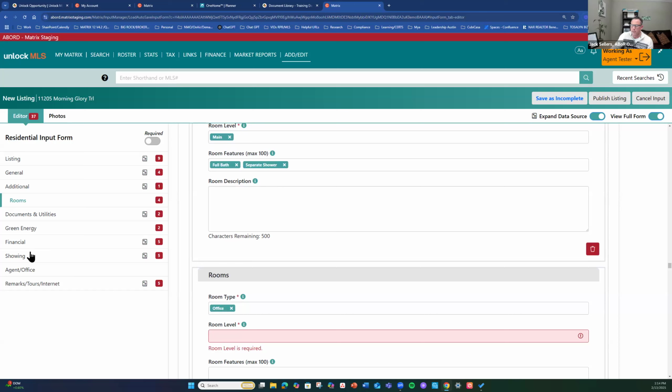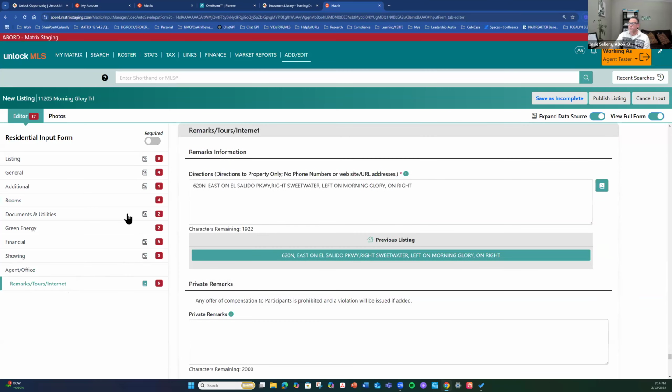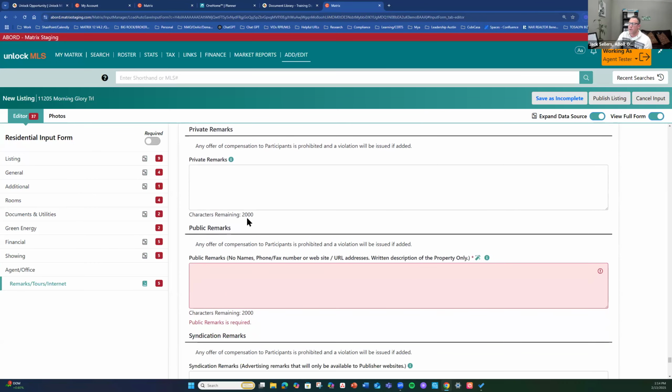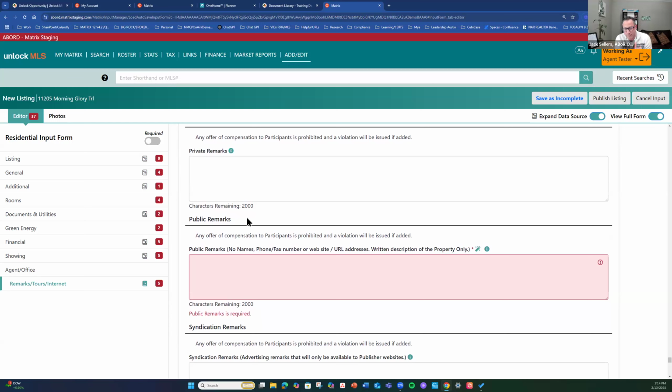The only other part in here that has AI integrated is when we get down here to the remarks and tours. So here's one thing I want to stop and just take a breath on. Your photos, when you upload them, there's an AI feature that is going to tag them. And I'll tell you this, going February 25th, they're going to put on a whole new part to this, a new AI function that we have not been able to test.